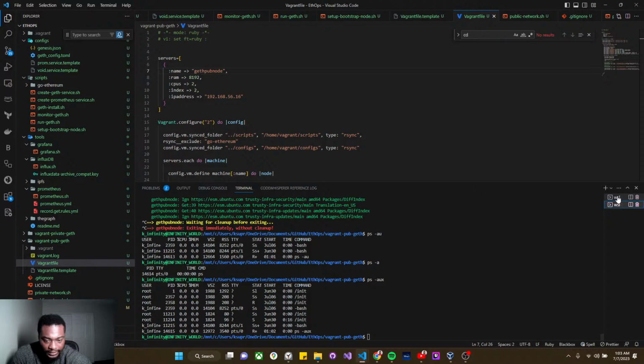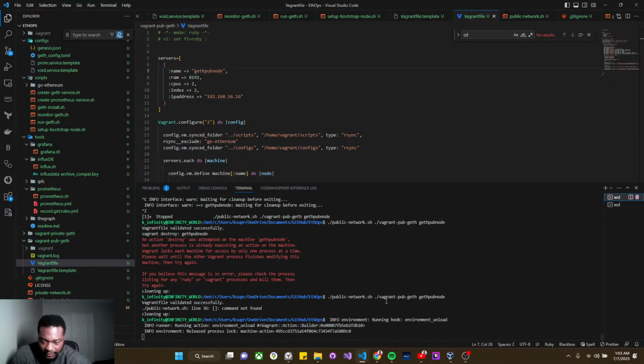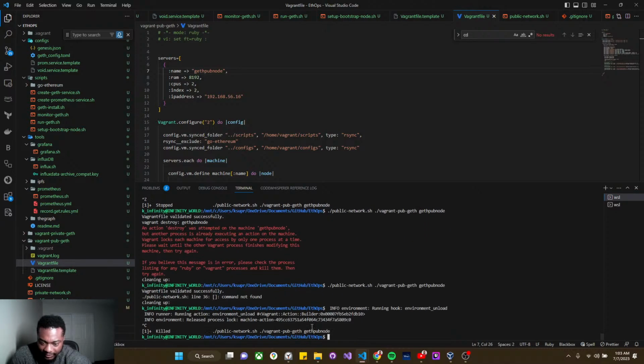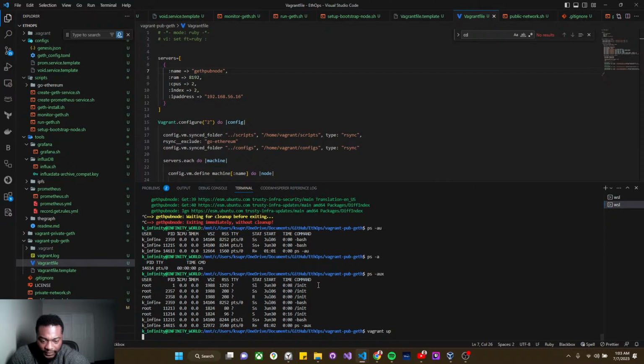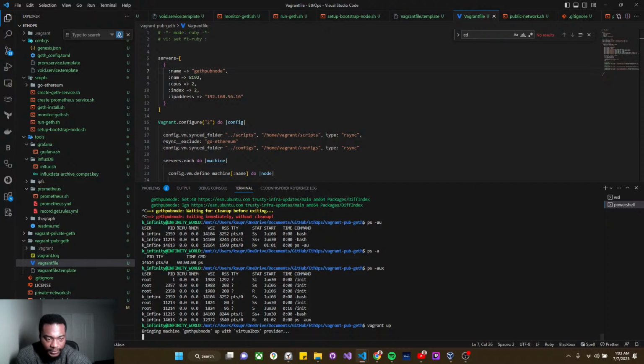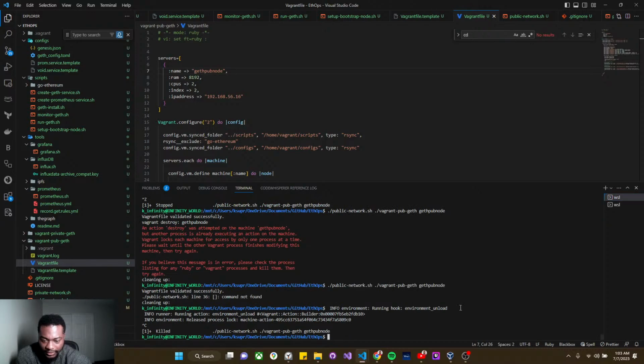I feel like I'm missing something. Oh yes, see, this was one of the problems. I hope this frees this guy now. Let's see. So we do vagrant up. This should help resolve it. There's nothing running on this shell now.